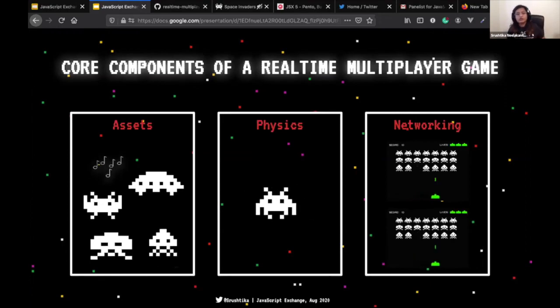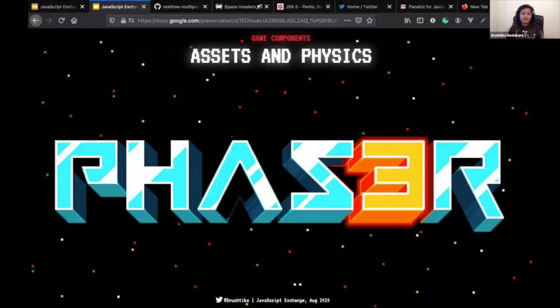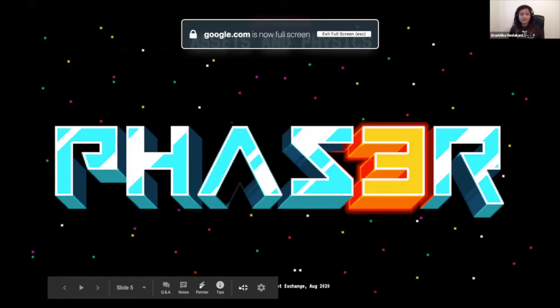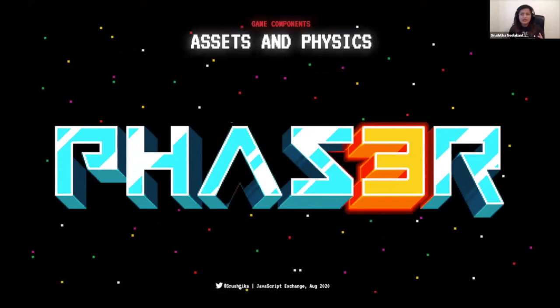But for the first 2, assets and physics, in this particular game, Space Invaders, I've used a library called Phaser.js, and it is very useful because it straight away solves the 2 out of the 3 problems that I just talked about. It gives you ways to quickly load assets and show them in a game area based on Canvas on HTML5. It uses the web graphics library to actually render them. But basically, you can use Phaser and tell it, hey, I want this avatar to be rendered at this location when this game logic happens. And it'll just do that for us.